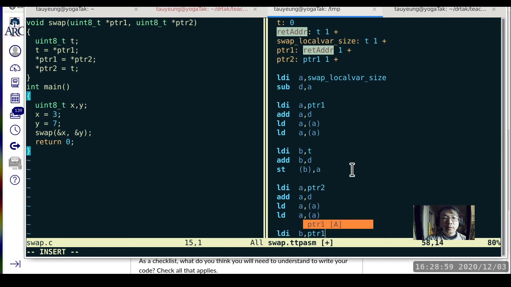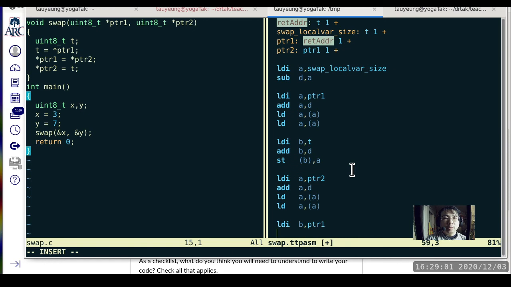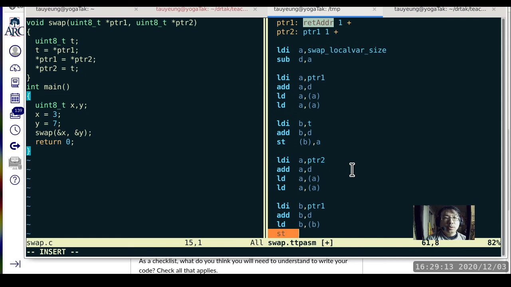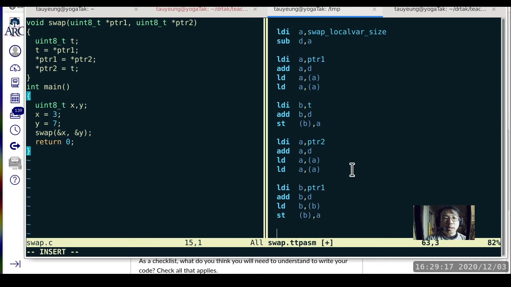We have the offset to get to ptr1. We have the actual address of ptr1. And now we have ptr1 itself, which is necessary. And then we store to whatever ptr1 is pointing to. And that's how we do the second statement.